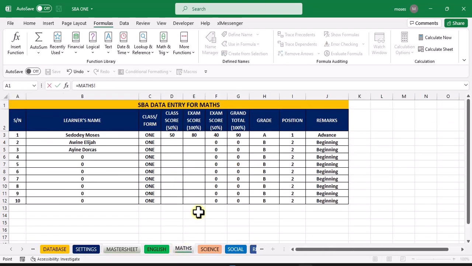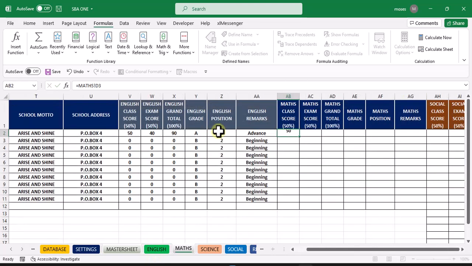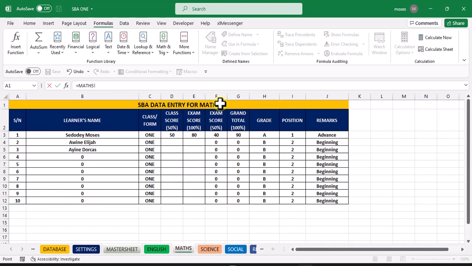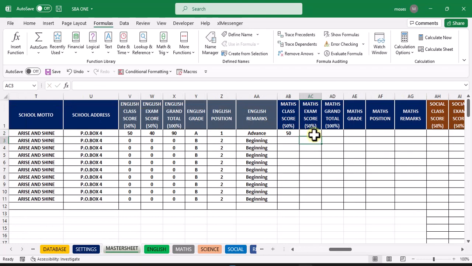Maths class score. You press the enter key. You go to equal to sign. You go to maths exam score. Then from there you can select the whole of this and go to remarks. Then you drag it to the bottom.